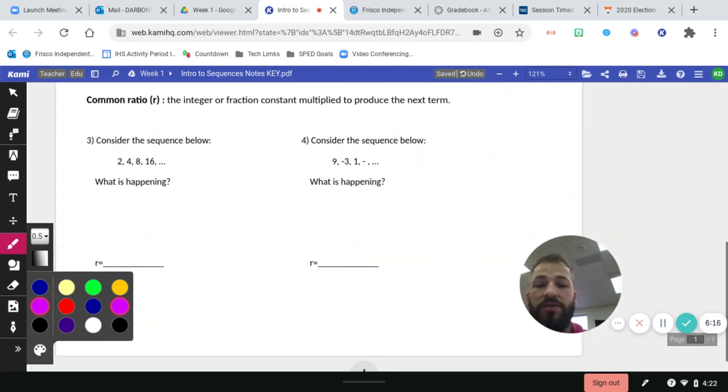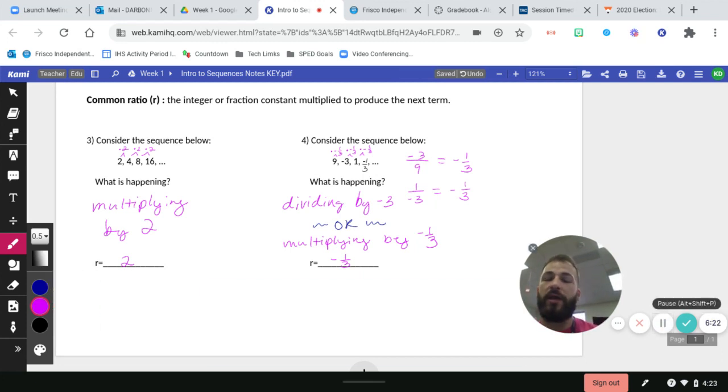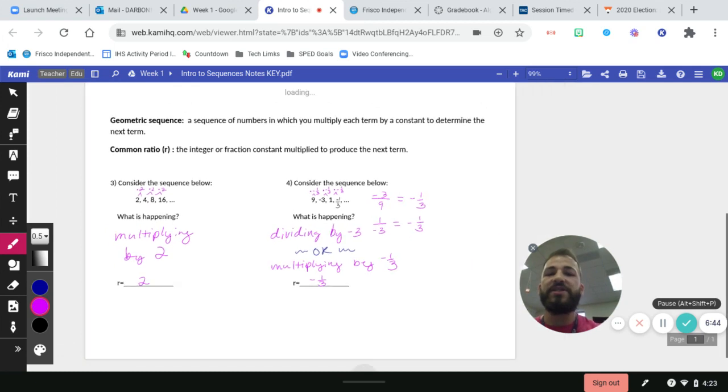Okay, so that's probably the hardest one, if it's a geometric sequence and we are dividing, the number is getting smaller. We have to make sure that we change the r value into a fraction. So r is equal to -1/3 instead of r is equal to -3, because if you say r is equal to -3, then you're meaning we're multiplying by -3 instead of dividing by -3. So that can be confusing. But identifying the different sequences just takes a little bit of practice, being able to see the terms.